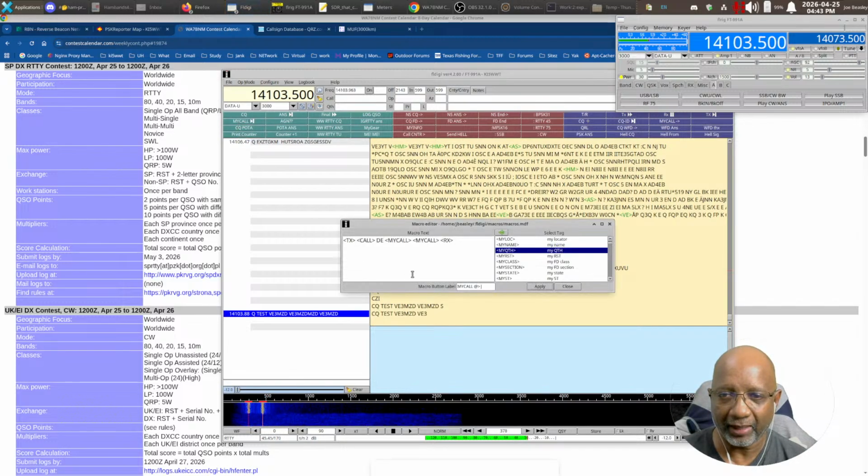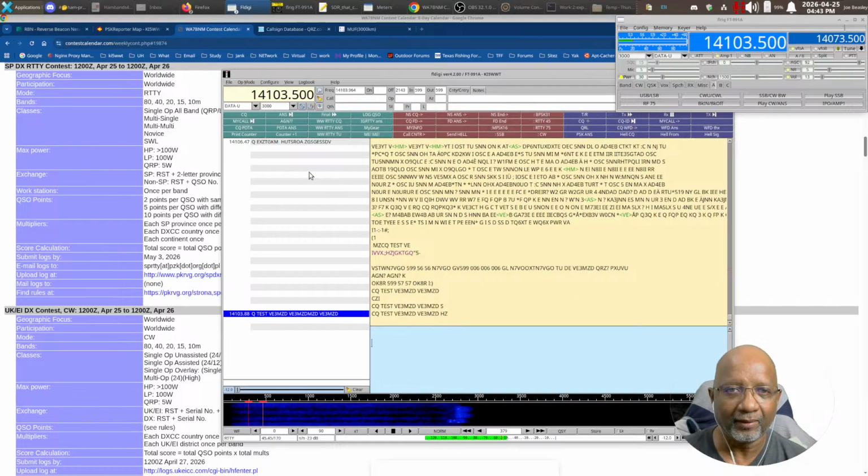So I'm going to right click this my call. And it's going to send their call, which is this. And it's going to say from my call sign. So this is just a macro that does that. I don't have to hit apply because I'm not making a change here. And then they're going to send something back. And then I want to send a response.